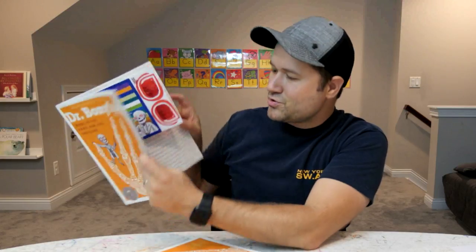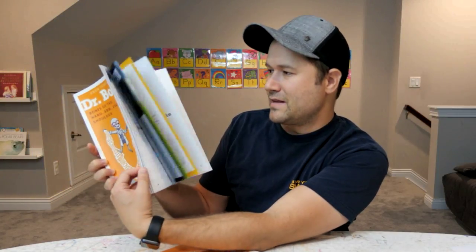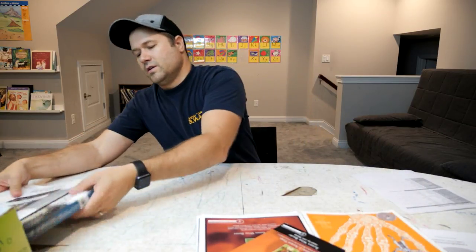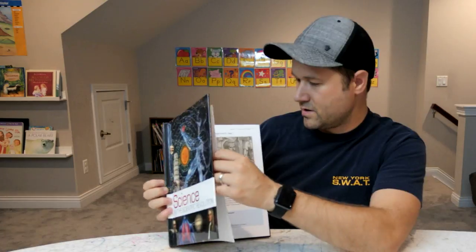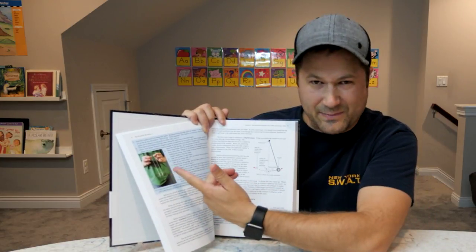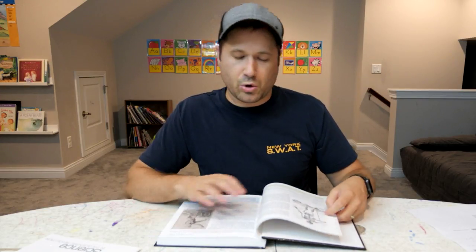In terms of science, there are two things they'll be working on. One focuses on anatomy — this book comes with some cool glasses that you use to look through the pages and find different things, to see beneath the surface of your hands so to speak. It just makes the learning fun with a lot of drawing and artwork. Then they have another book called Science in the Scientific Revolution. We'll be doing about two lessons per week. It's full of tons of science experiments you can do with stuff you have laying around the house, though I'm not sure we'll have the time to pull them all off.